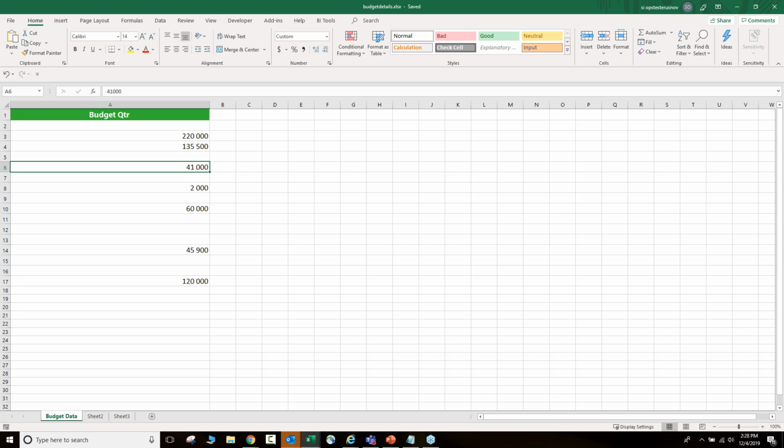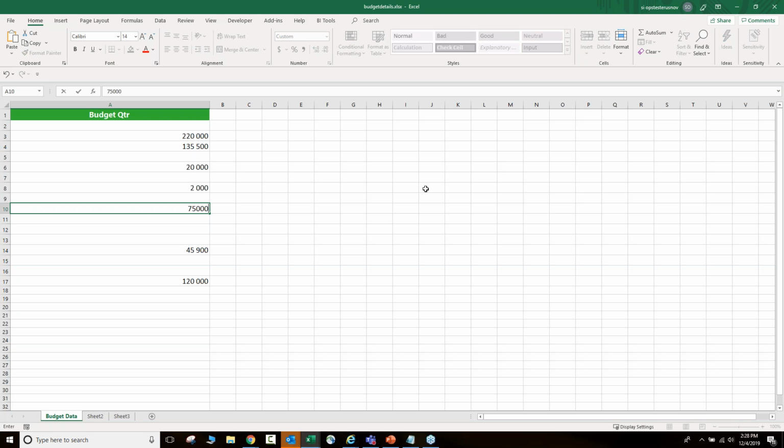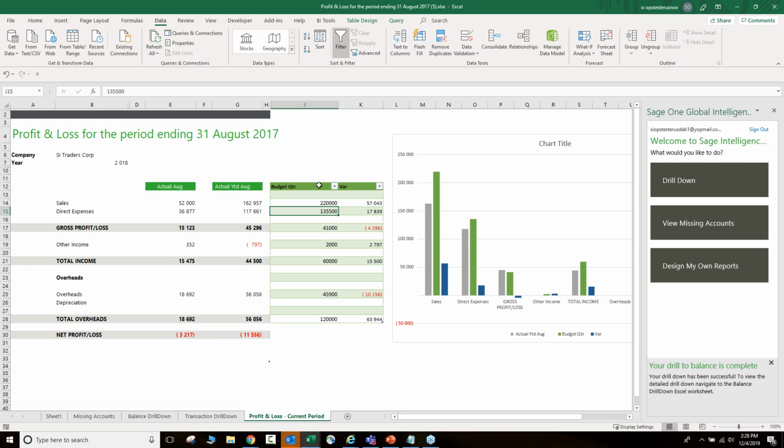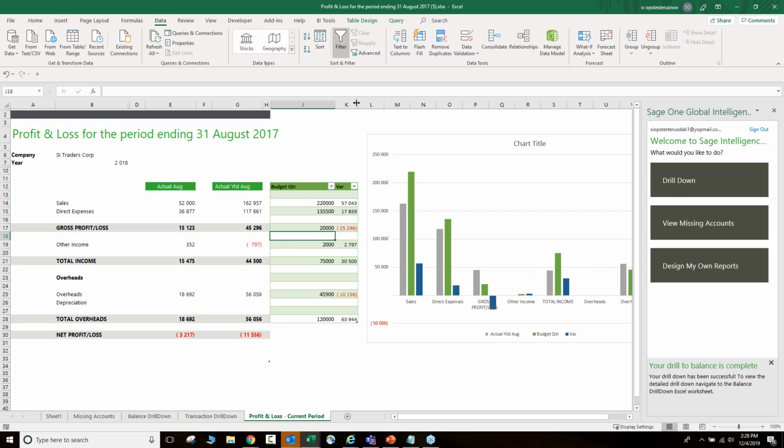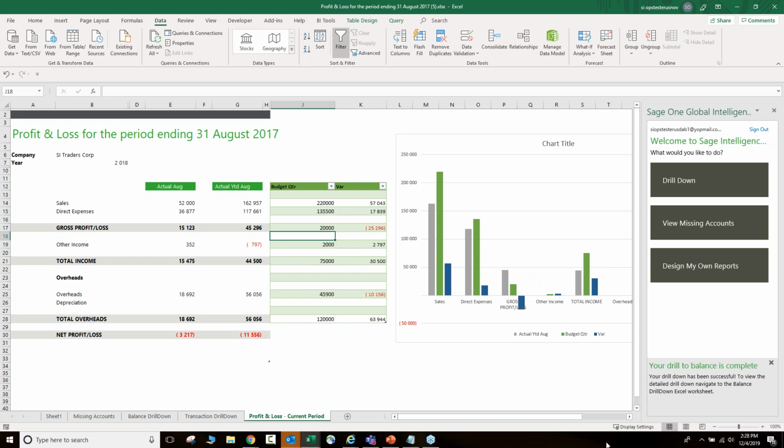That's it. So if we were to change pretty much anything else, let me just set some other numbers there. Let's put 75,000 instead. We should get those two figures to change immediately once that's done. Let's take you back to the sheet, profit and loss. Of course, we can just say Refresh All, and that's it. The information has been refreshed, that's the 75 and the 20,000. And like I said, any chart or graph that is tied to it and any custom calculation will also refresh.